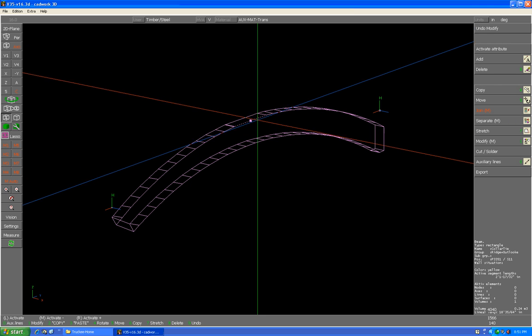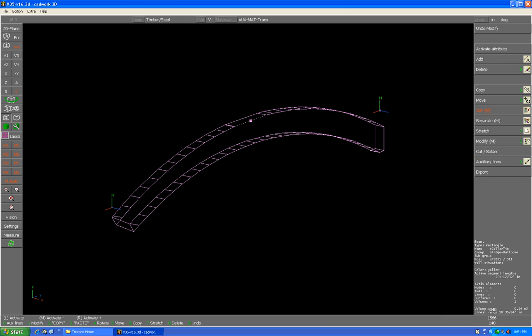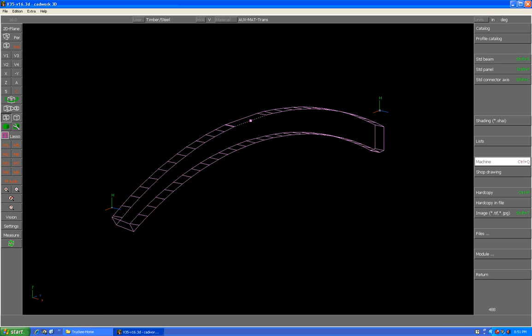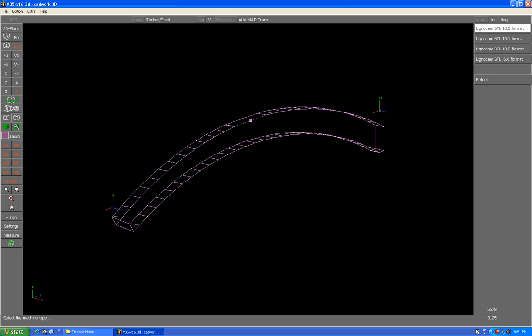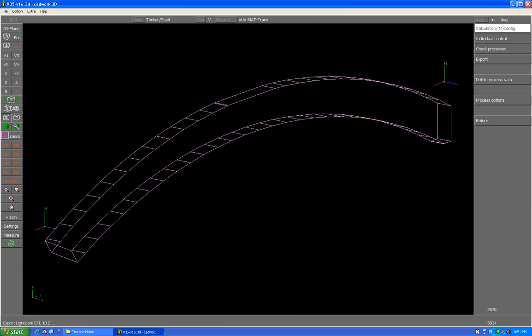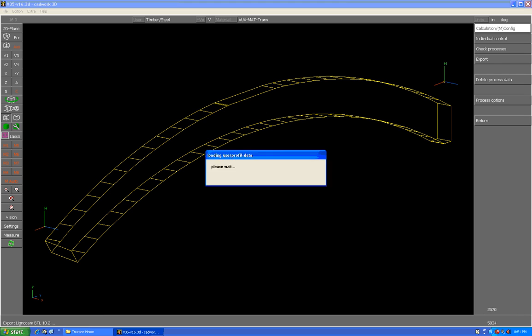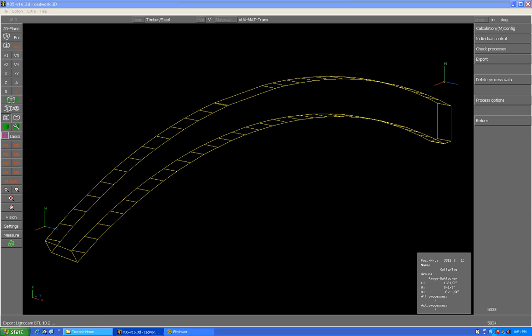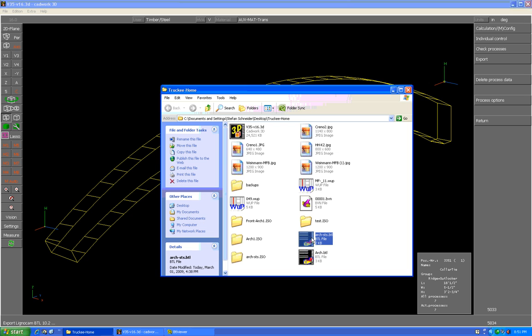I'll export that one for you as well really quick. We use a tool called LignaCam, which is right now the state-of-the-art CAM software for gantry type machines in the wood industry. So we export that one beam, again with individual control. We'll find a free contour which is already defined here, and export that as a BTL10 arch beam. Here we go. Now when I go back here, I should already have this file.